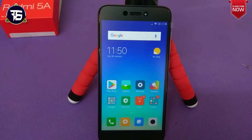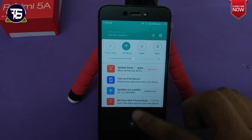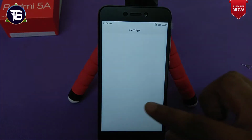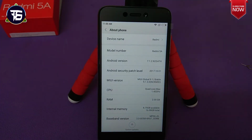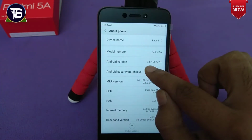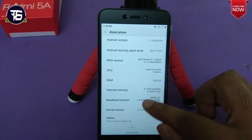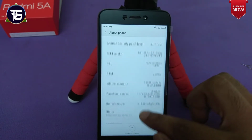Now our phone has booted up, and here you can see there is also an update available of 9.1.8. Let's go to About phone, and here you can see the model number Redmi 5A, Android Nougat version 7.1.2, but an update is available for 7.1.8, and it has MIUI version 9.1.3 stable, and it has a quad core CPU. Here you can see out of 16 GB internal memory, only 8.75 GB is available for the user.